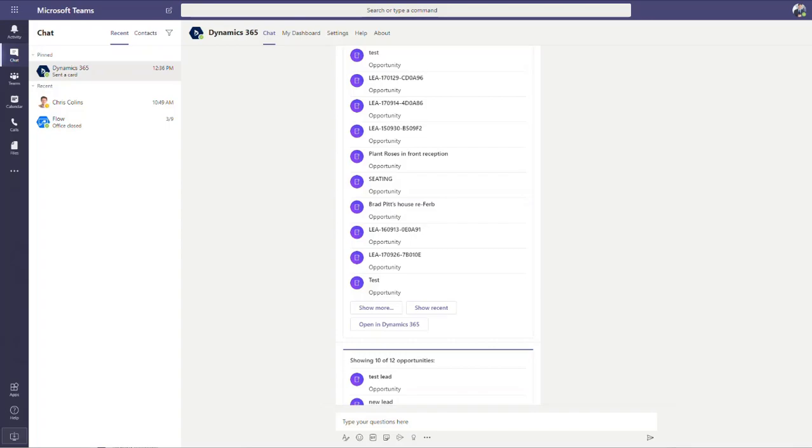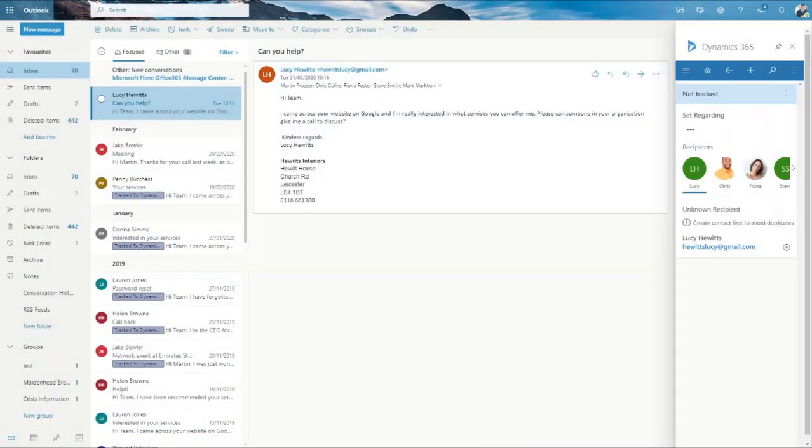Let's go over here. One thing I thought I'd show you, because we've had a few questions around how the Outlook web app links into Dynamics as well as the desktop application. The answer is it works in the same manner. We're quite mindful that the Outlook plugin is going to be deprecated soon.